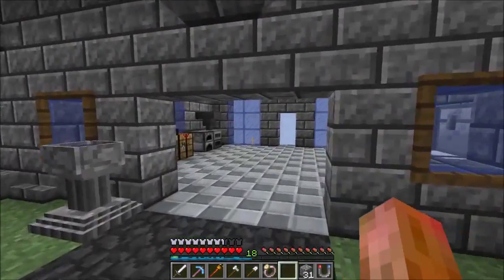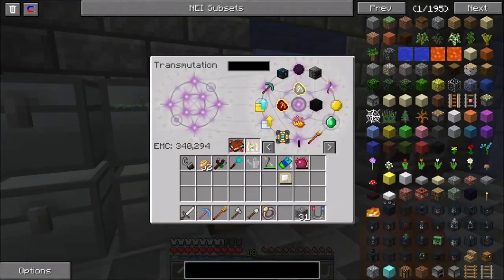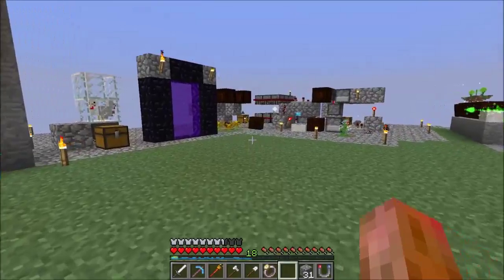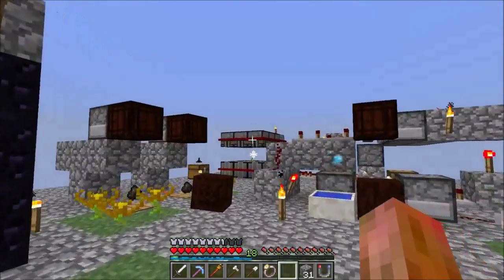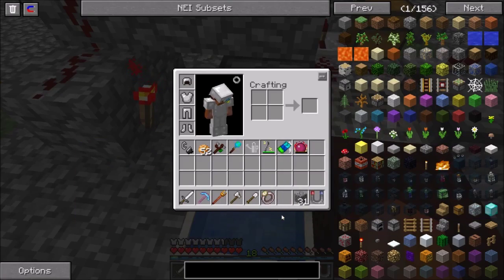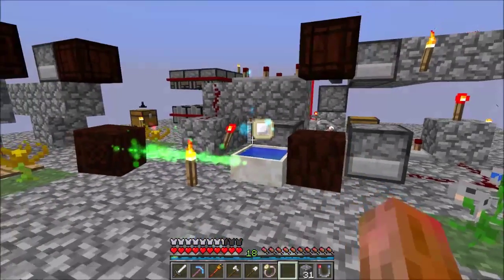We don't have a lot of EMC right now. We're at like 304 to 1,000. Those block breakers over there actually took a considerable chunk of my EMC because they're not cheap.